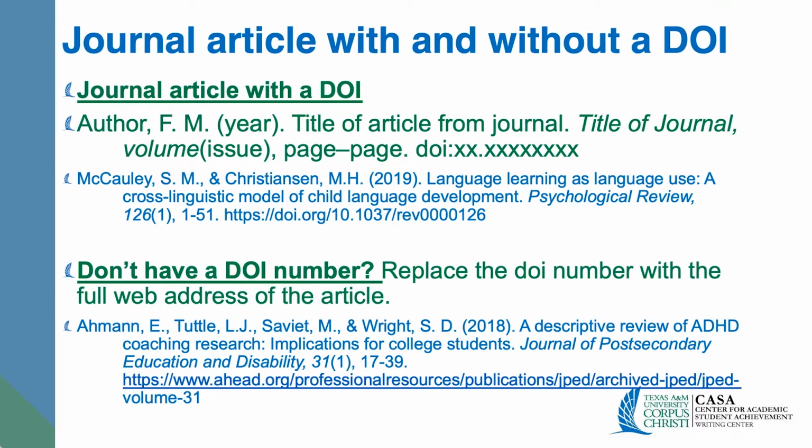This is what is going to differentiate the piece, the title, from the whole, the journal. You will also italicize the volume number of the journal, but put the issue number non-italicized in parentheses. You'll then put a comma and the page range, and if you have a DOI, you'll put the DOI. Now remember the DOI screen where I said sometimes it'll look like a full website?